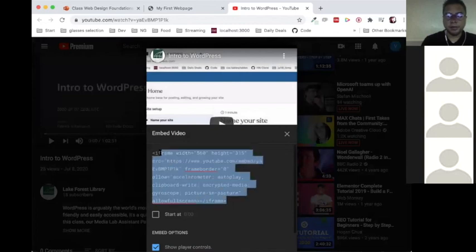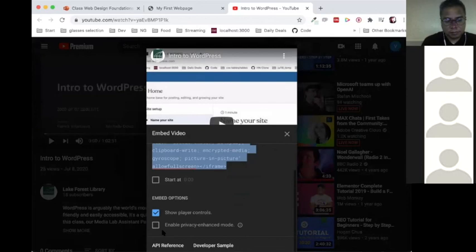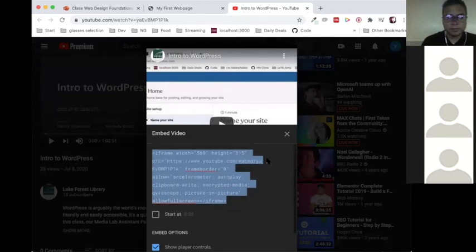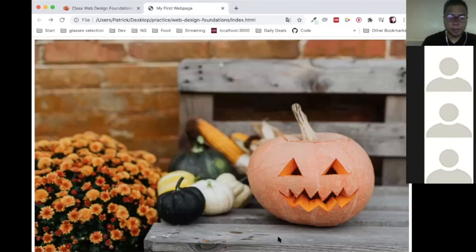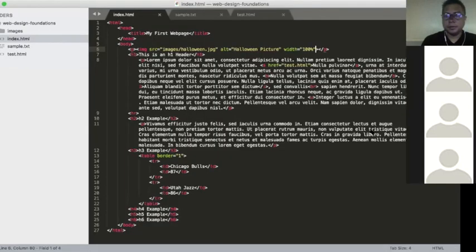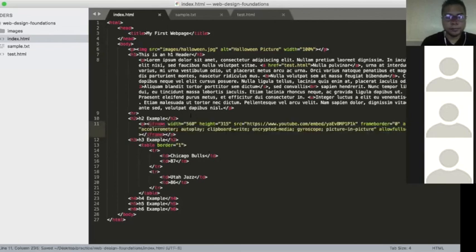And you can see here, this should start to look a little familiar. This is HTML with a bunch of attributes and settings. So you can go ahead and copy this. These are different options for the video, but let's not focus on that right now. So I copied that code, and let's switch back to the editor, and I will just replace this second paragraph with that code. And I will rename this to be Intro to WordPress with Patrick. And so let's go ahead and see what that does.